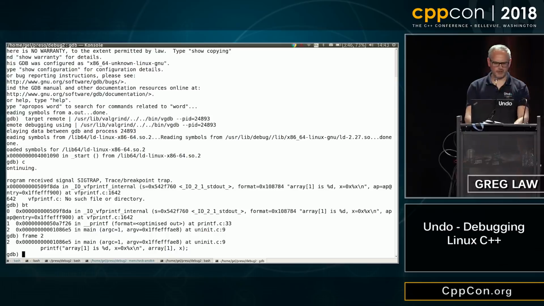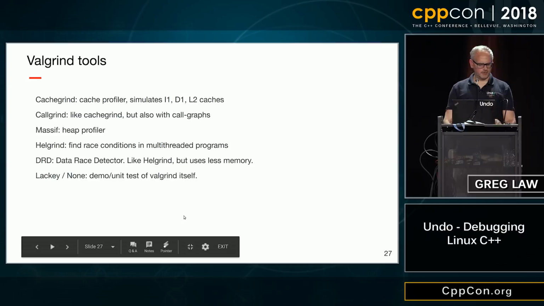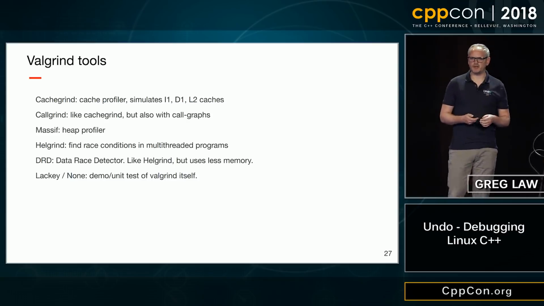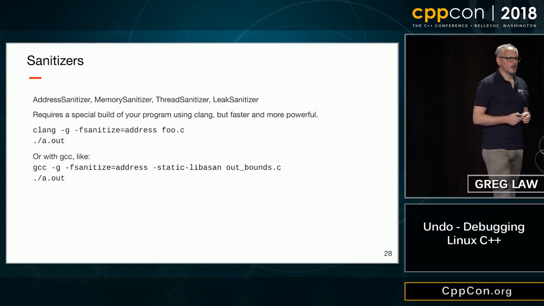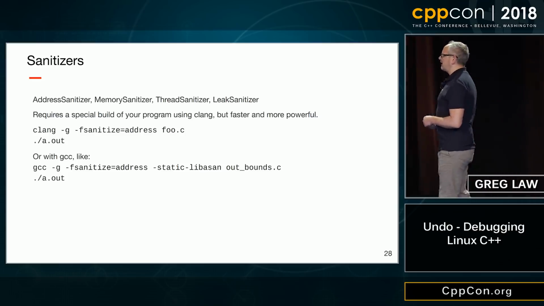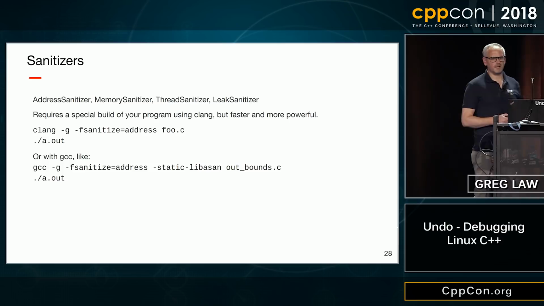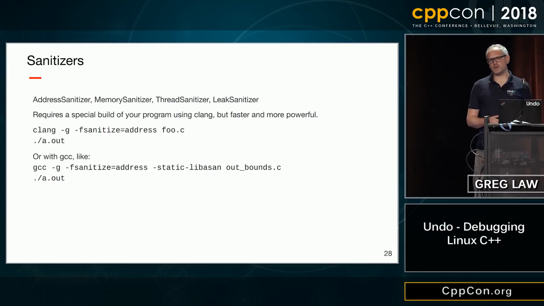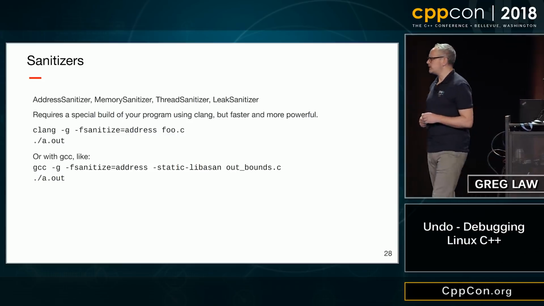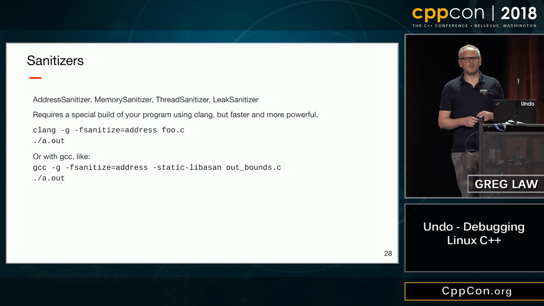Okay, getting on for time, so let me try and speed on through. A whole bunch of different tools; the default is the memcheck tool, which most people think of, but there are all different things you can do with Valgrind. Now on to sanitizers, which are kind of like Valgrind, but different. Unlike Valgrind, which works on an unmodified program, the sanitizer is built into the compiler. It originally came in Clang and has been available in GCC for some time now as well. Slightly more arcane typing is needed for GCC than in Clang. I don't quite know why, but that's what Google told me to do, so that's what I did, and it seems to work. Anyway, it's much faster than Valgrind.